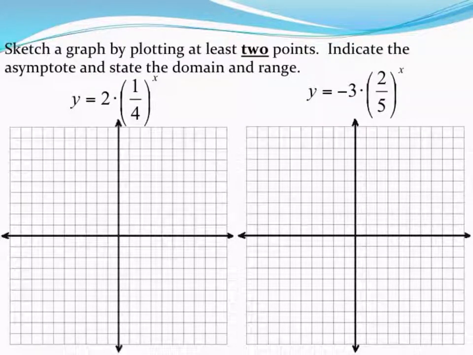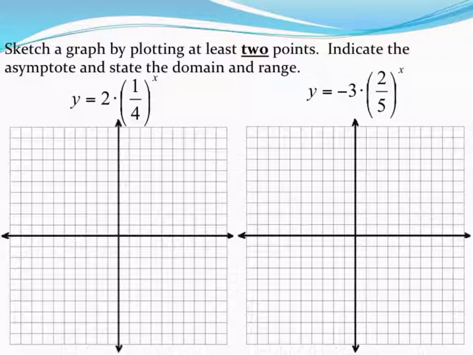We're going to graph exponential decay graphs the same exact way we graphed exponential growth graphs in the previous video. So if you need some help with the details like finding domain, range, and asymptote, maybe go back and watch that previous video. This one I'm going to go through a little bit quicker because in theory we already have some of these ideas figured out.